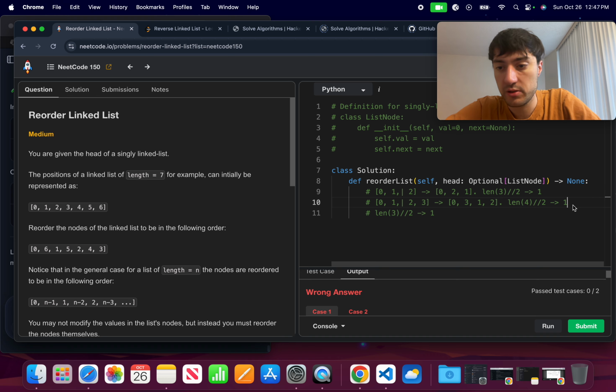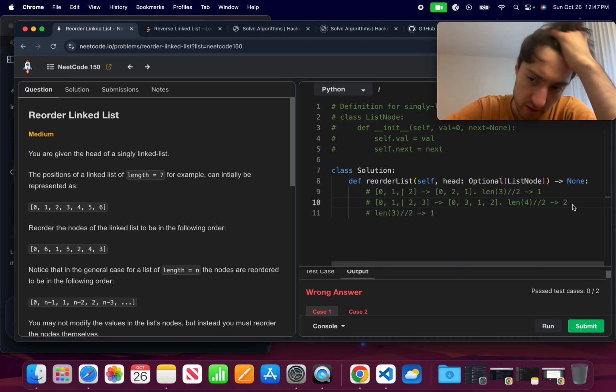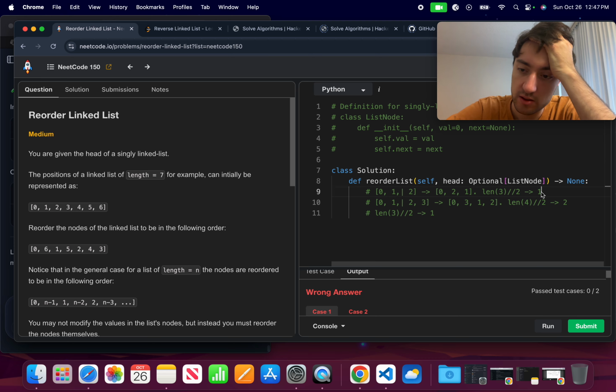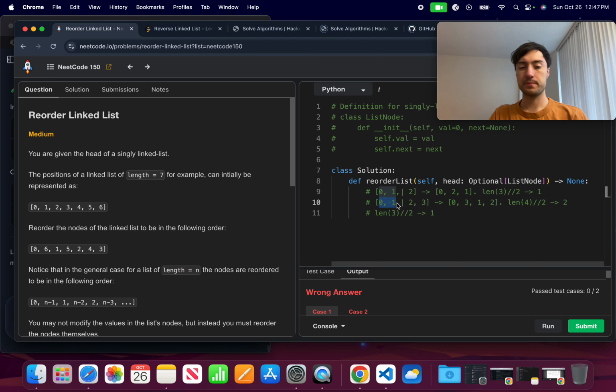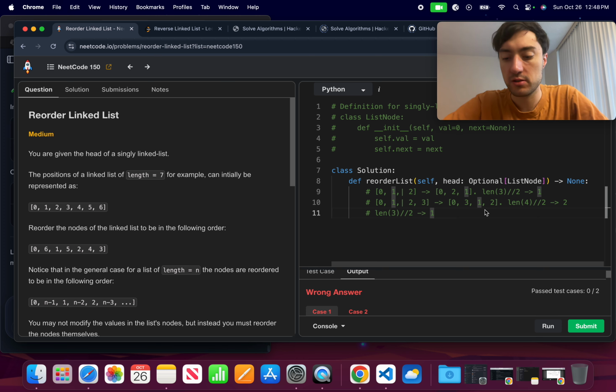So 4 is going to be 2. Okay, so this means I want to include both of those and then stop, right? So I can't just increase by 1. I was just going to think like, okay, well, maybe I could guard against it, right? Like just do 2 separate things. So something like this is kind of what I'm thinking.